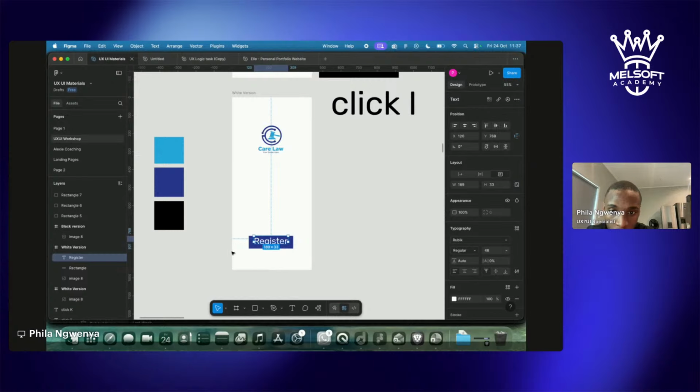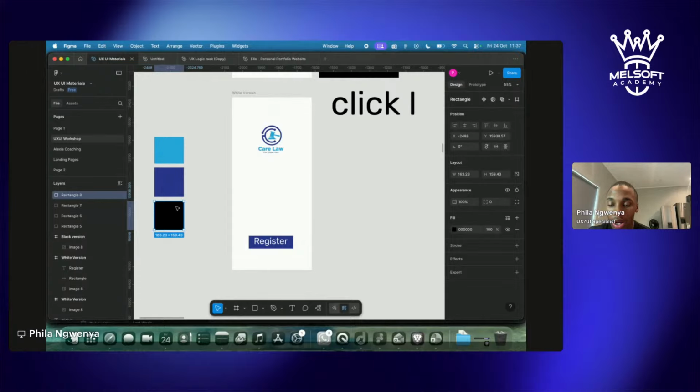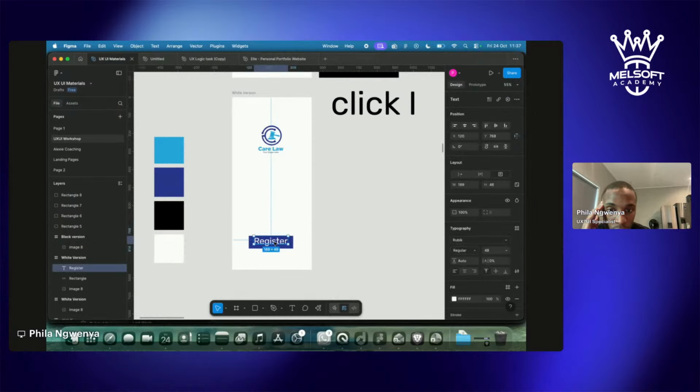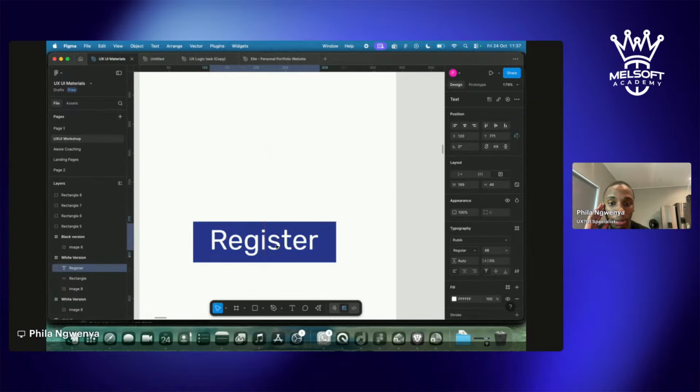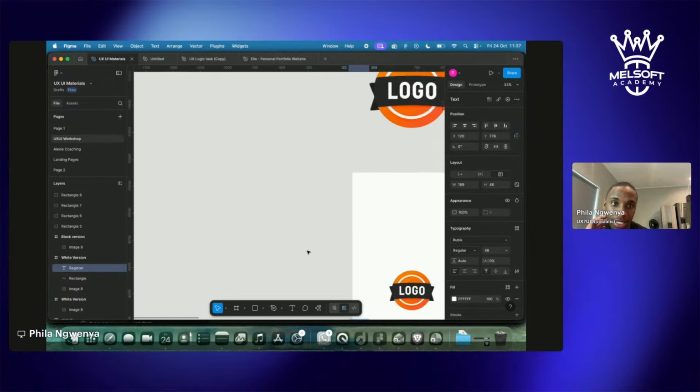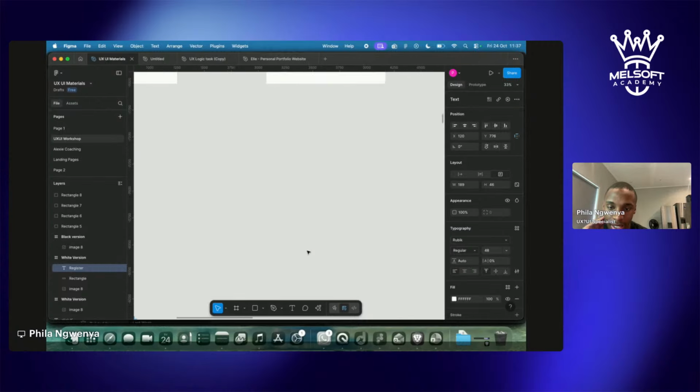So I'm going to turn that white using the same method I've shown you. I'll actually add white onto this canvas, this color board, so that we have all the colors we use on the app. So we know on buttons we use white for the text. I think I spelled that right. Register. Did I spell it right? Let me just check. Yes, I did.